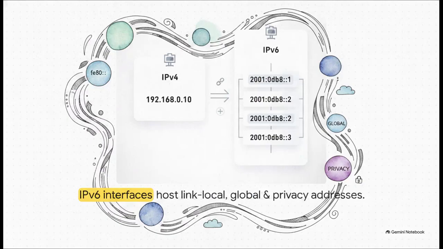And this brilliantly illustrates what I mean. Notice the architecture on the IPv6 side here. You aren't just getting one IP. You will naturally see a link local address, usually starting with FE80, right alongside global unicast addresses, and even temporary privacy addresses, all coexisting. So if you run an IP config and see 4 IPv6 addresses on one adapter, do not try to fix it. That is the correct behavior.